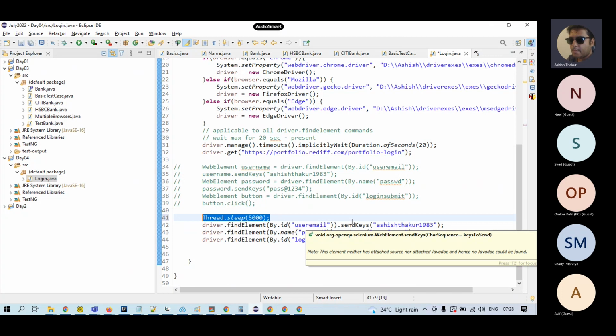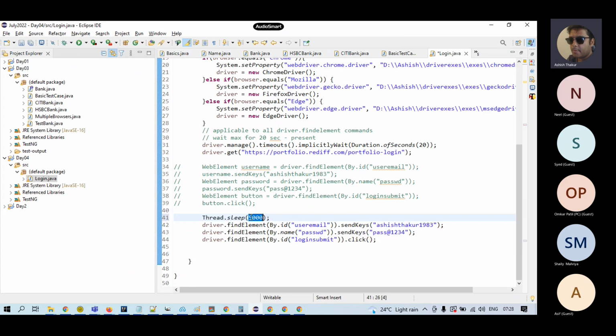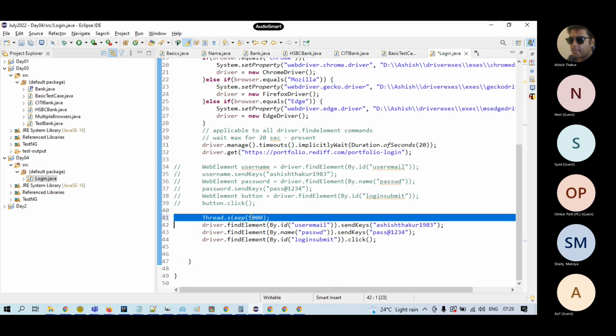Using it at one or two places in the program is good, but if you are using it again and again after every line, then it's not good, because it slows down the script. It can be used once, twice or thrice, but don't use it after almost every line because it will slow down the script.